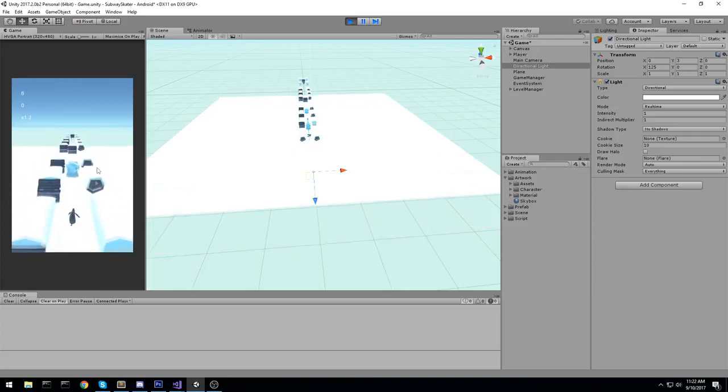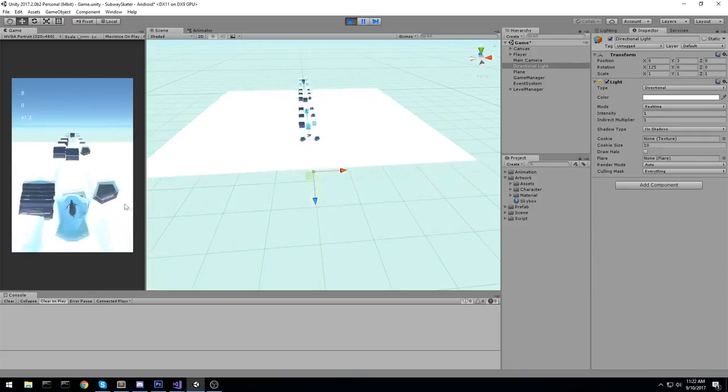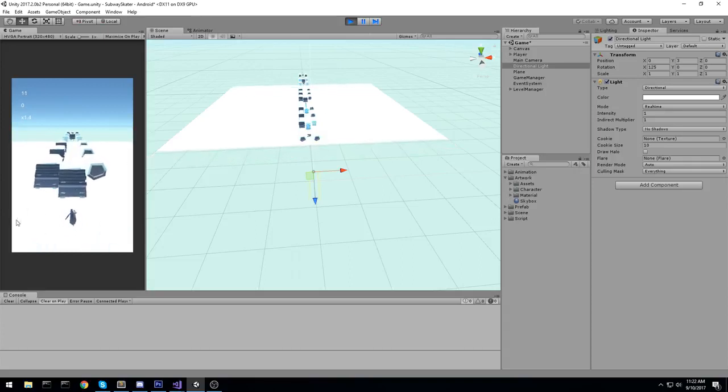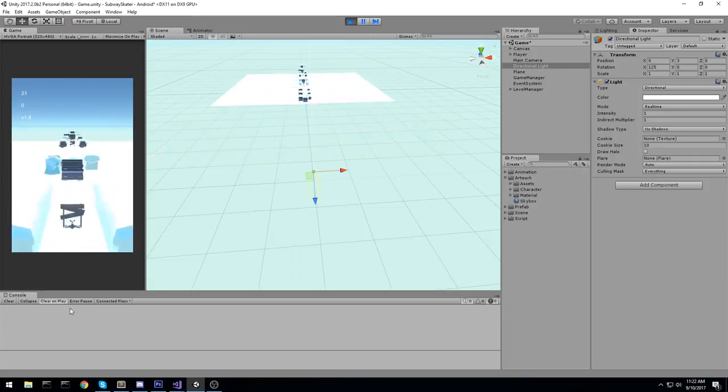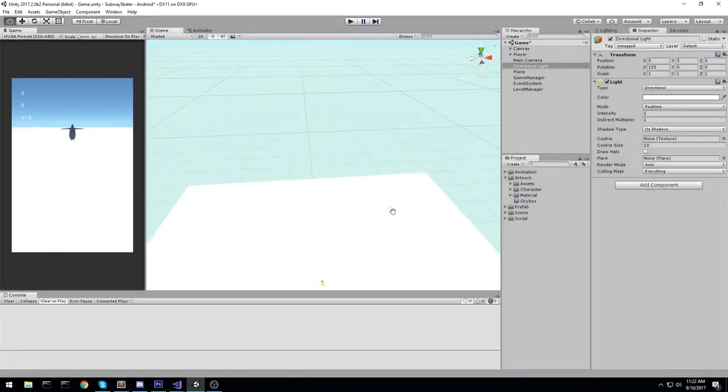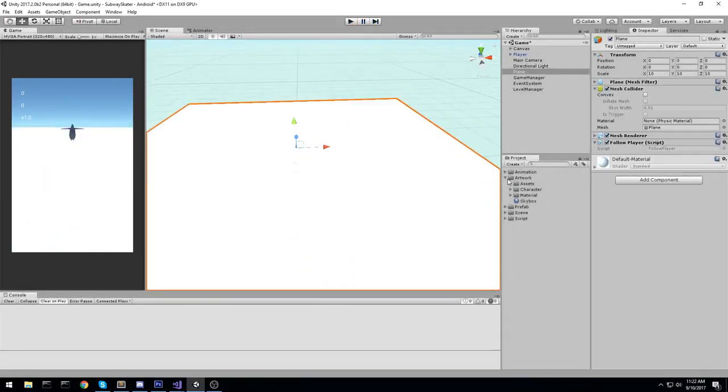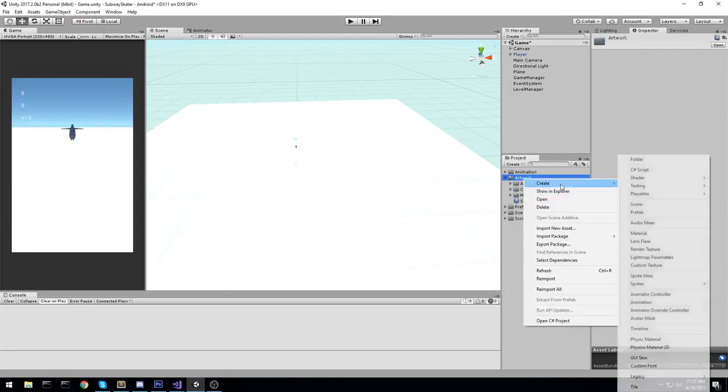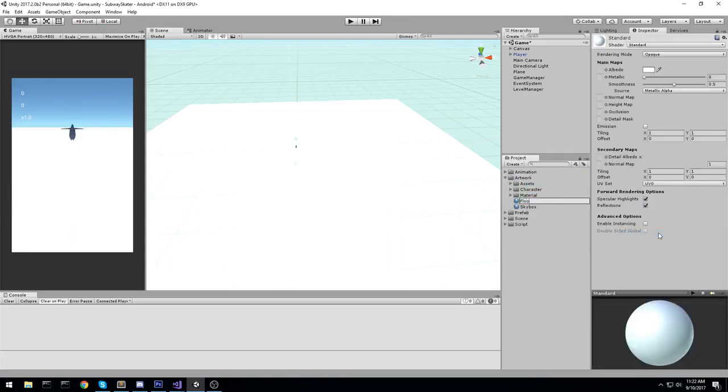Now the only thing I'm really missing here to actually be able to play this game is different material on the floor. This floor is definitely way too white, and we can't really tell the difference in between the floor and the long blocks. So here is what we'll be doing. We'll be creating a new artwork. So under artwork, I'll be creating a new material. This one is gonna be a floor.